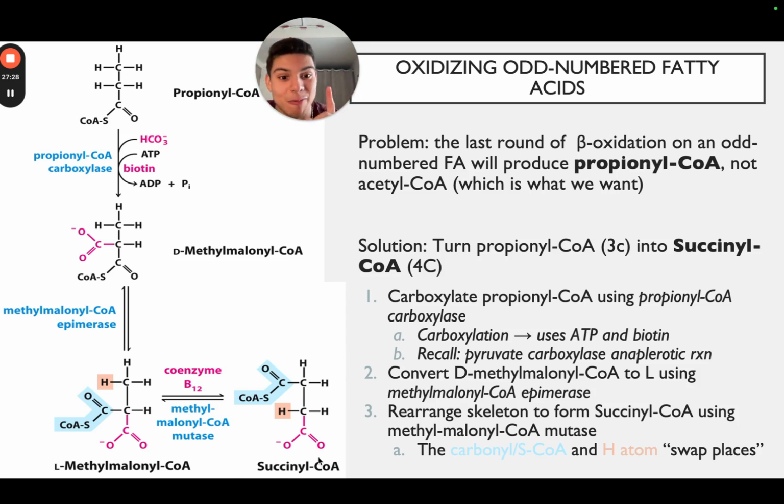Now, this is what I want to emphasize. It is an anaplerotic reaction. So remember how we said, and this is not to get too abstract, remember how we said in animal cells, we can't necessarily live off of triacylglycerides or acetyl-CoAs or fatty acids because we don't have the ability to replenish the Krebs cycle intermediates. There's no ability for us to use acetyl-CoA as an anaplerotic reaction.